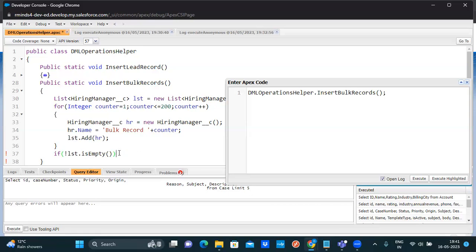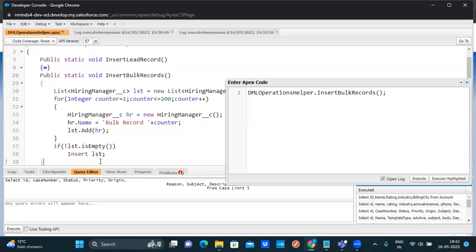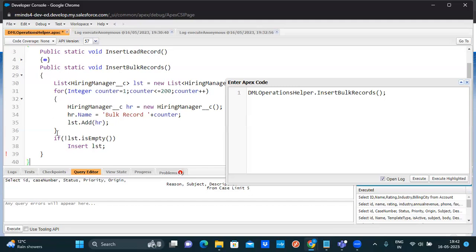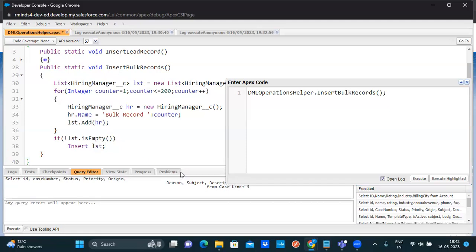This is an isEmpty method, which is also part of our list collection. If this is true, then I will be inserting my list collection, outside the for loop, and this error should disappear.